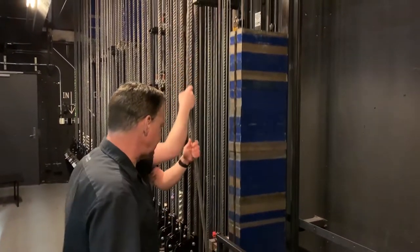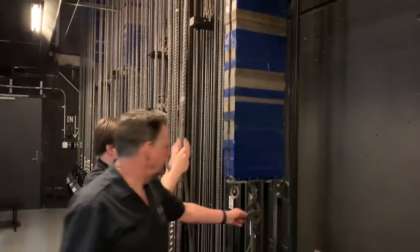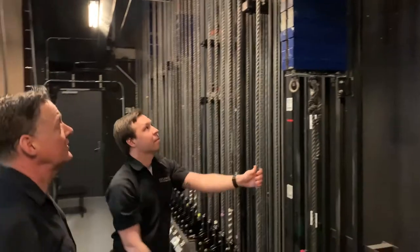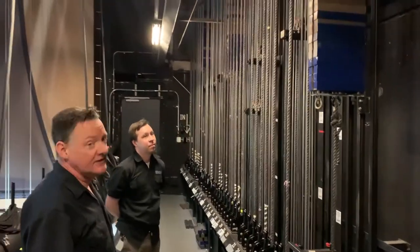And as we go past, get to the bottom of the arbor, and you can see where it's tied on the bottom, and that's pretty easy to operate. It needs approximately about 800 pounds on there.